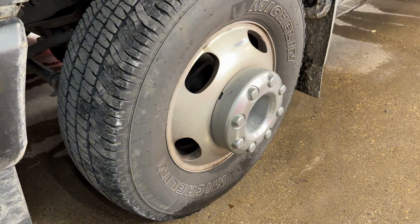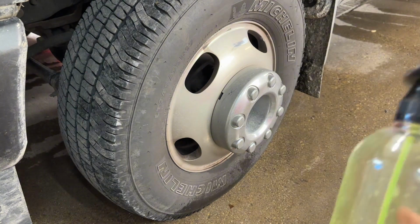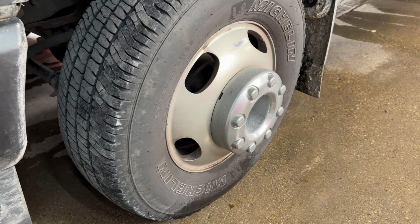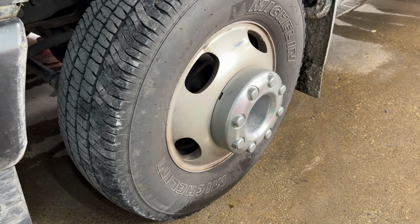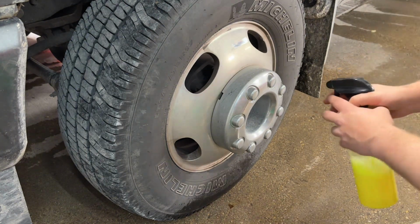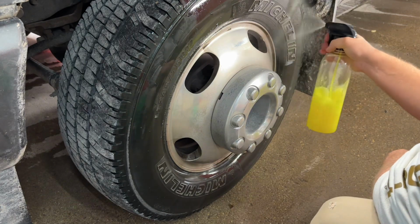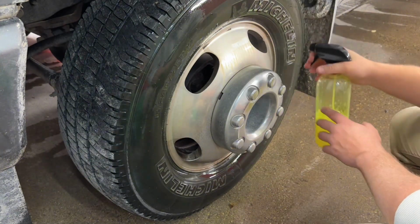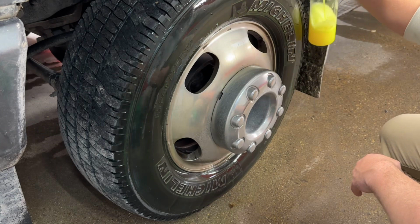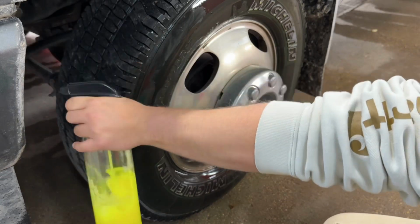For the actual tire though, they sent me this all-purpose cleaner. They don't have any labels for it yet, but I've been using it and it works really good. So in the bucket here, you guys can see it, we have Pearl Shampoo from P&S. So go ahead and show you guys. Like I said, I've been using this a while now. It does a really good job of getting the tire nice and clean. Now the wheel, bug, and tire stuff does also do a good job, but I feel like it's not as strong as this all-purpose cleaner.